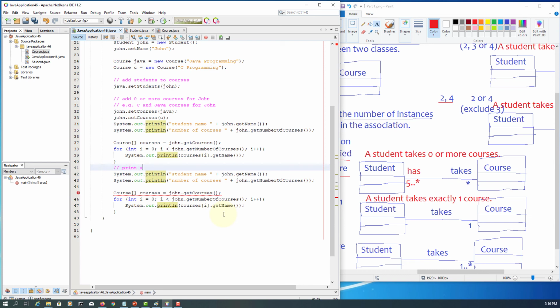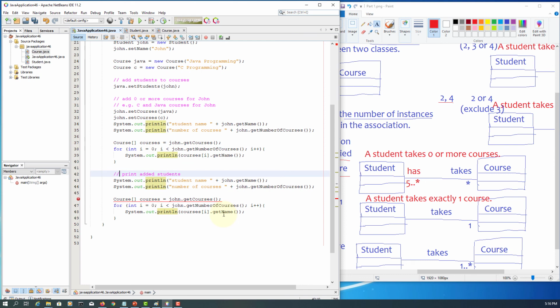Print add students for courses. This case is for the Java class. There should be a course name. There should be a course called Java.